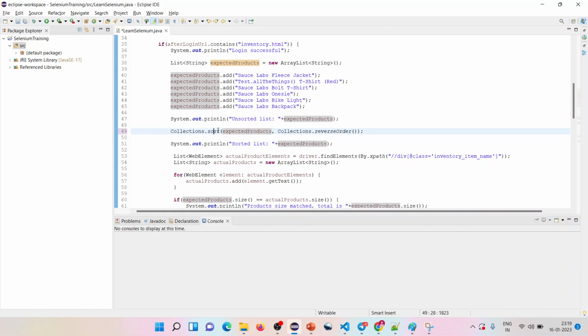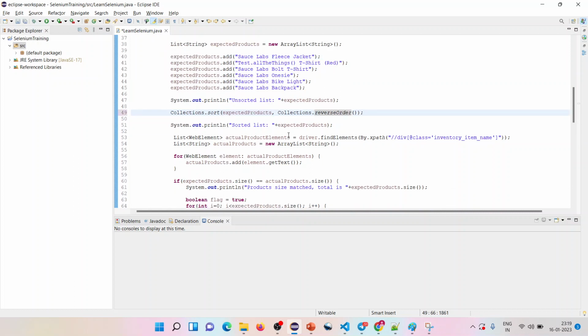Now I'll print out the sorted list, which will display in descending order. First it will have test all and last it will have backpack. So we have sorted our expected product, and as expected it is in reverse order.